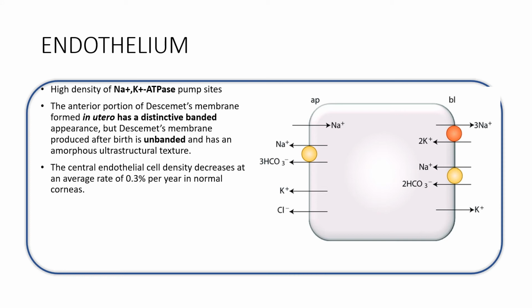Now this endothelium maintains the cornea in a deturgescent stage or in a dehydrated state. There is a total of 78% of water content in the cornea. So our cornea is always in a relatively dehydrated stage, right? Because there's just 78% of water in the cornea. So what happens is there's a high density of sodium potassium ATPase pump sites on the lateral margins of the endothelial cells. Now this endothelium continuously secretes the Descemet's membrane throughout life. It starts in utero and continues up till death, right?